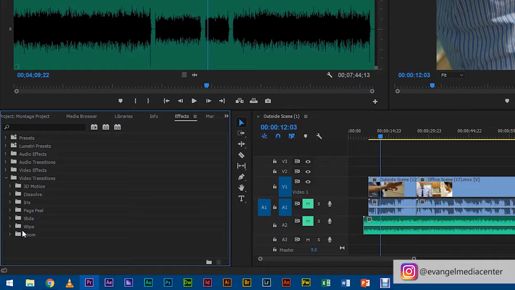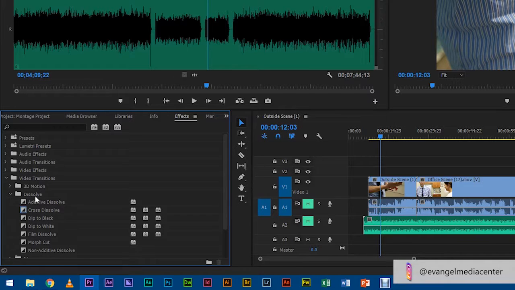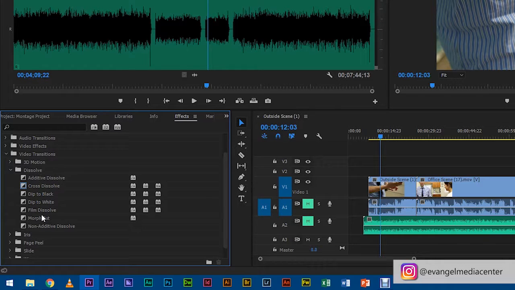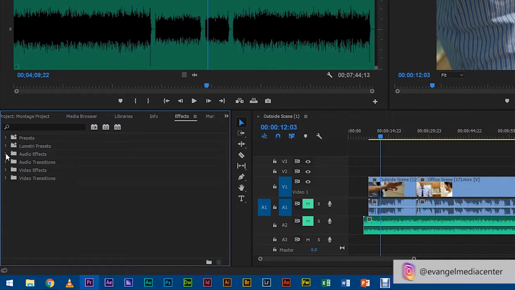And the most common ones that you will probably use will include this Dissolves tab. So this Dissolves tab, we have a cross dissolve, as well as dip to black and dip to white. And these three transitions right here are the most commonly used transitions that you will probably use in your projects as well. The great thing about these is you can actually make yourself a new folder, or a bin as Adobe calls it, a custom bin here, to put these transitions inside of. So you don't have to scroll through and kind of drop all these down each time you're looking for something.